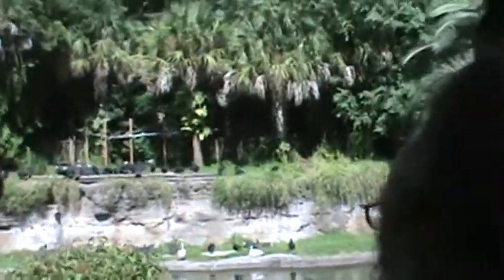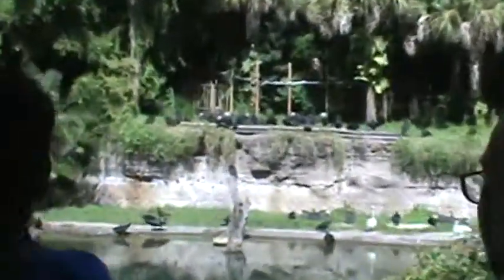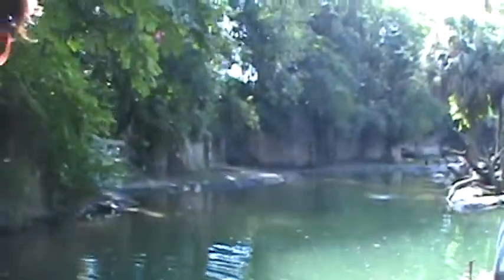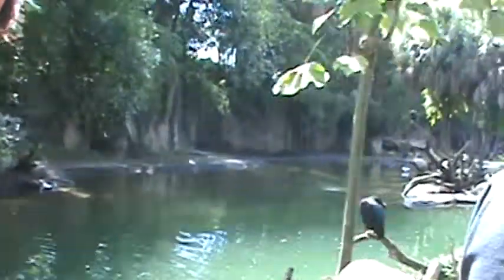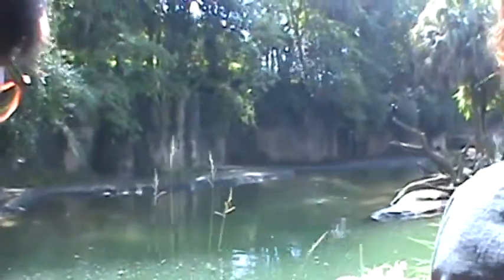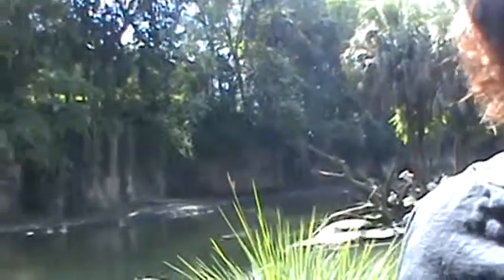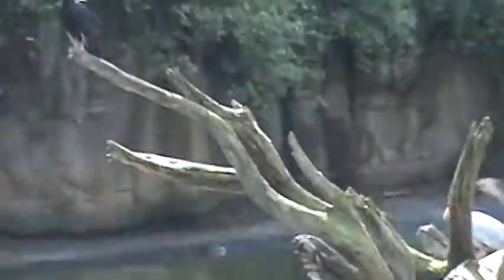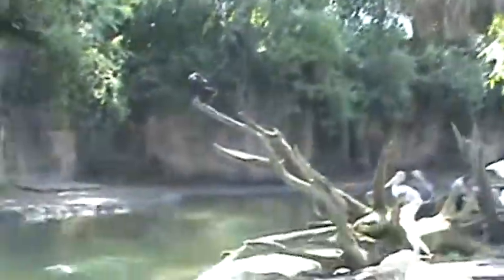But I'm not really seeing too much hippo activity on this side of the river. So why don't we head up just a little farther and see what we can find just around the riverbed. And we're going to see some hippos a little bit more upriver off to the left. There he is. So we're going to probably stop up there. But in the meantime, if you look at that middle island there, it looks like I see a pod of pink-backed pelican. Now, they actually get that name because during mating season, their back feathers are going to develop a pink color.